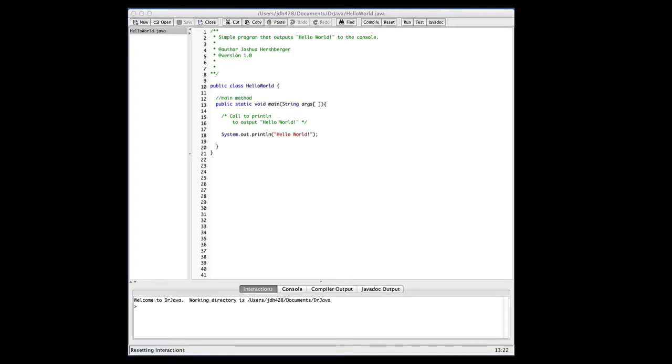If we look at the code, on the left hand side is the name of the file that I have saved, and next to that is a line of numbers beginning with 1 going all the way down, and over on the right side of that is the actual code for the program. Now if you look at line numbers 1 through 8, you'll see that it's in green, and it begins with a delimiter, which is the slash and 2 asterisks, and it ends with another delimiter of the same thing, reversed, the 2 asterisks and the slash.